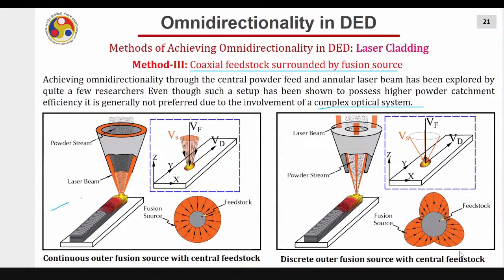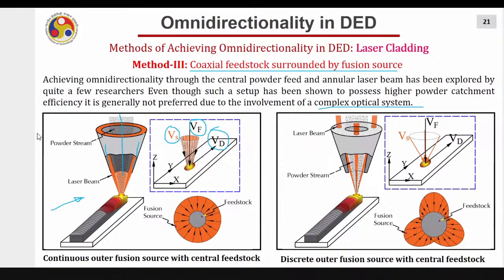The system you are seeing here, it is an annular beam system that is already developed by Precitech. It's a US based company, I guess. Yeah, Precitech. But instead of powder, they feed wire from the center. And now the beam is coming in an annular form, right? So it's a cone of the laser, and hence it is written here as Vs. Then from the center, you are feeding the wire or powder. And now you move in any direction. That is your Vd. Hence the angle between Vd, Vf and Vs is consistent, and the process is omnidirectional.